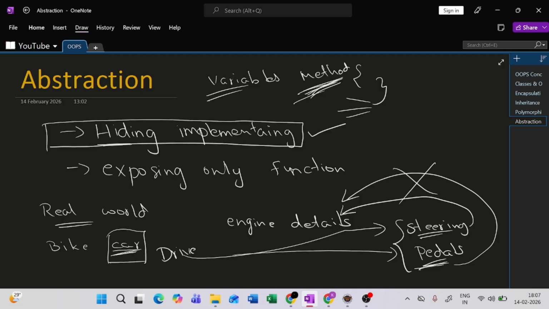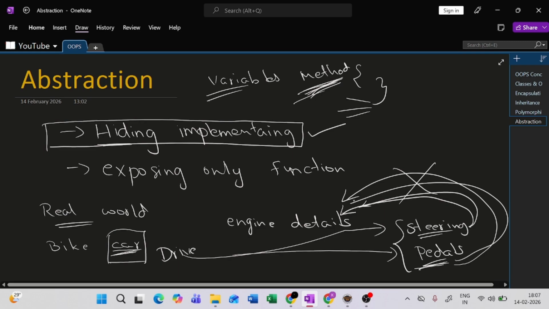Okay, how to drive the car. You don't need to know what happens internally in the engine when I use the steering or the pedals.